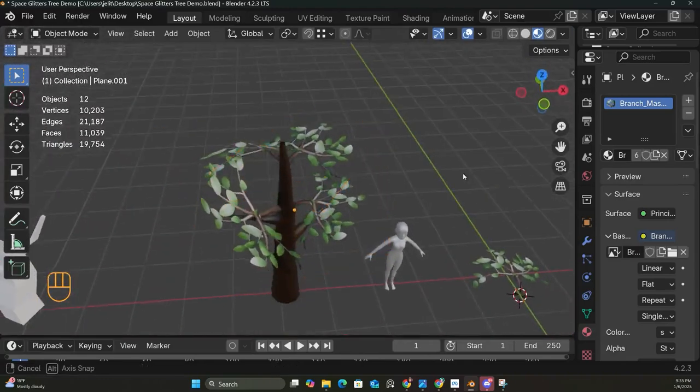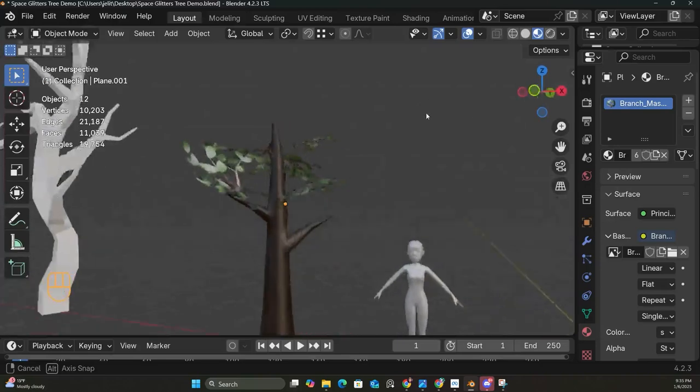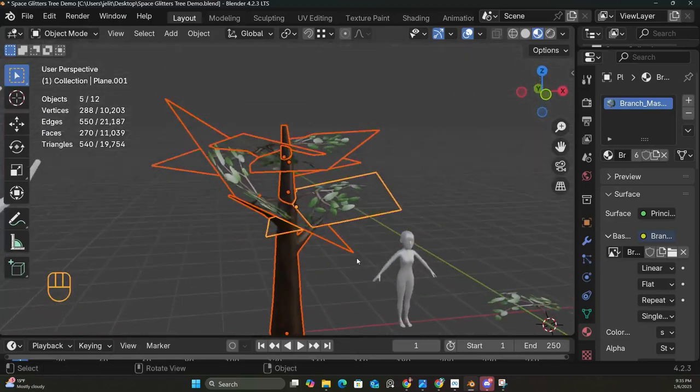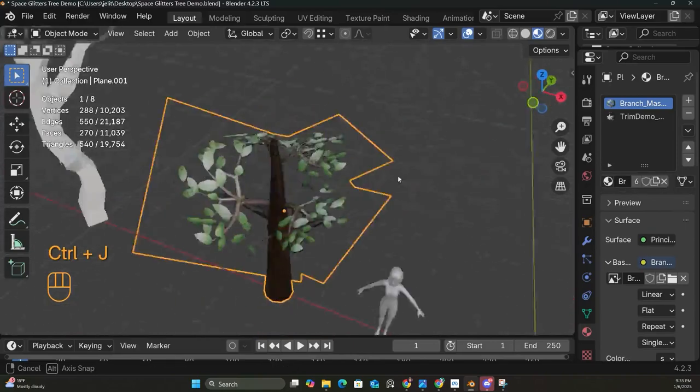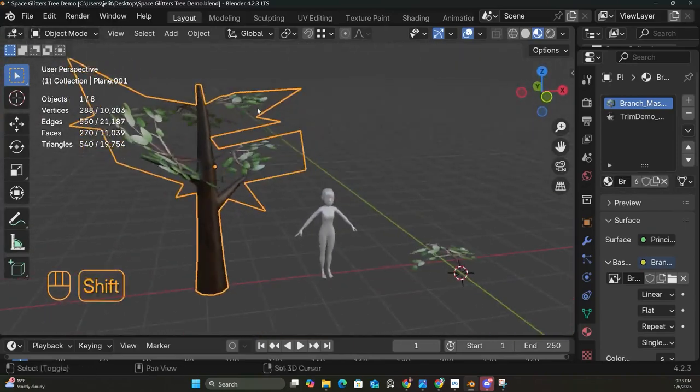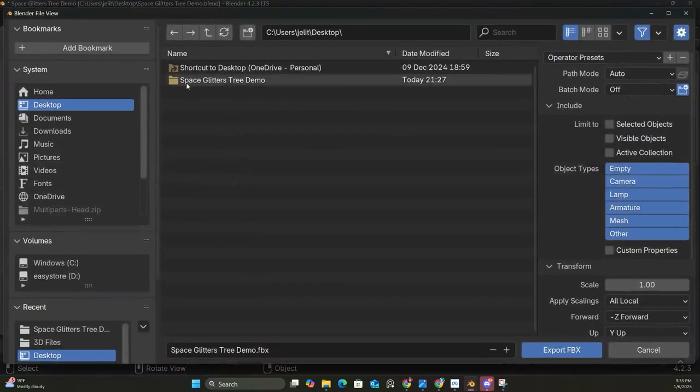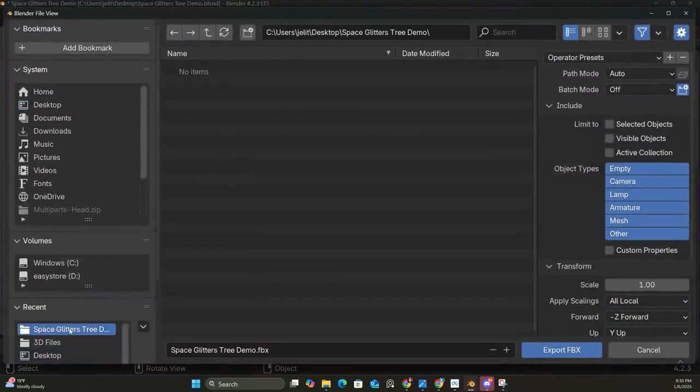Okay, but knowing that all of this is on one texture map, I can feel good enough to just join it, right? Now I have one solid tree. Okay, so I'm going to do File, Export, FBX. I'm going to do Selected Objects, and I'm going to call this Test Tree. Okay, cool.